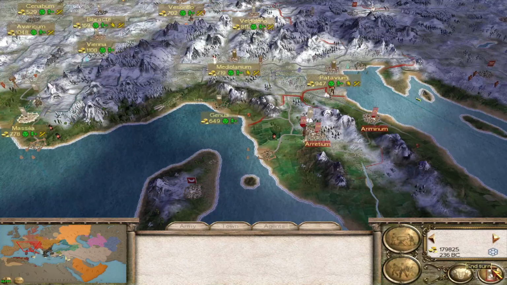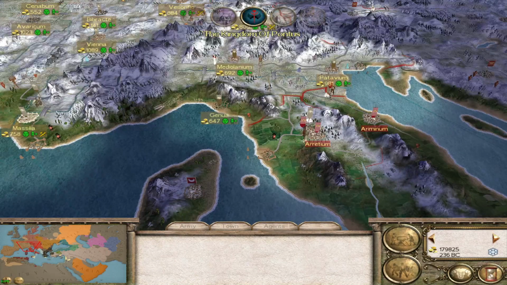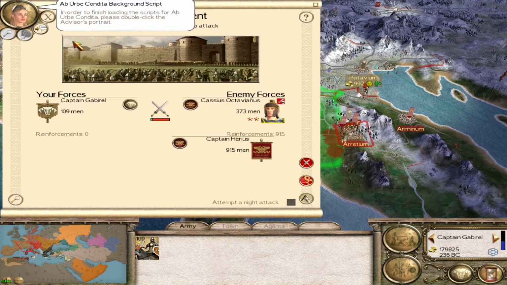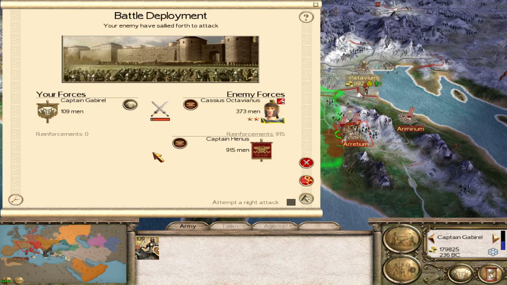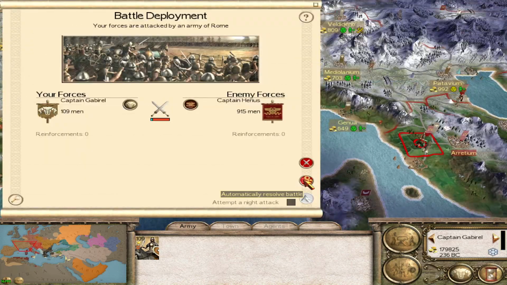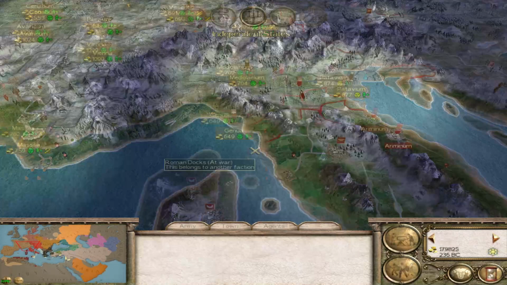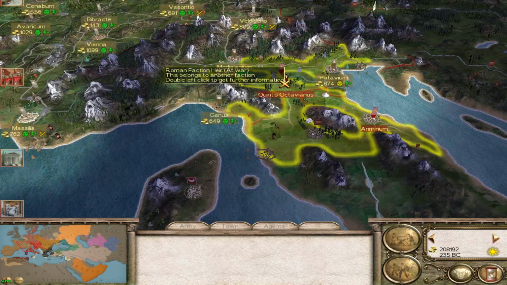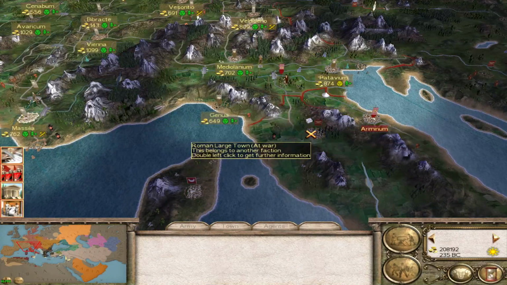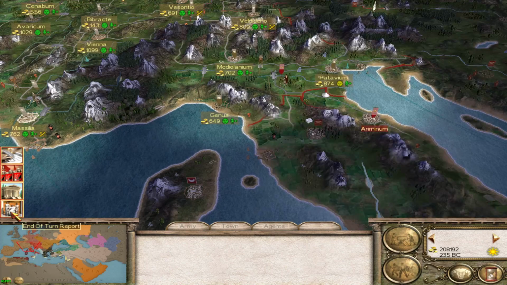I think it's just an intern. Ooh. Yep. Should have done that right away. Okay, I know where he is. He's right there. I'm just going to auto-resolve that one. Oh, he gave as good as he got. And Quintus Octavianus came out here, I think he did. They only have a wooden wall there. It's not much.